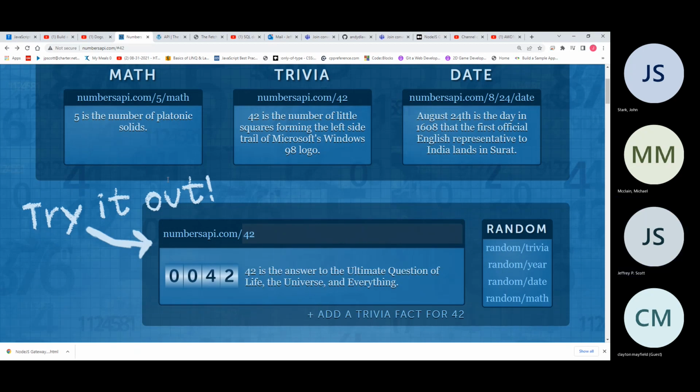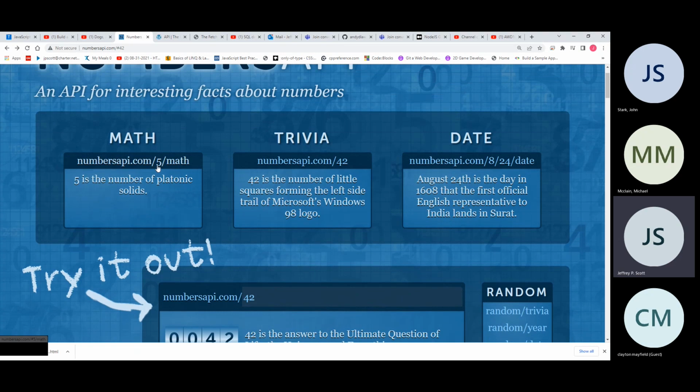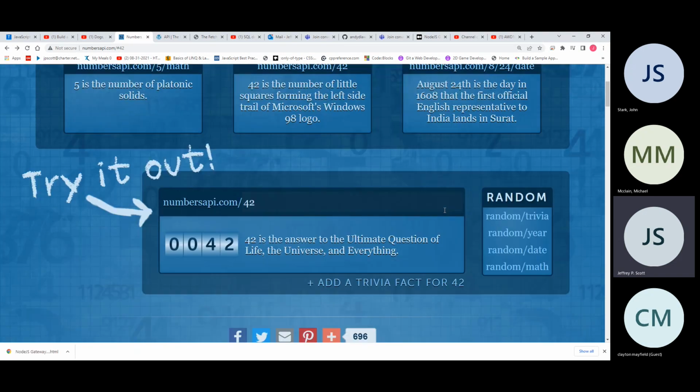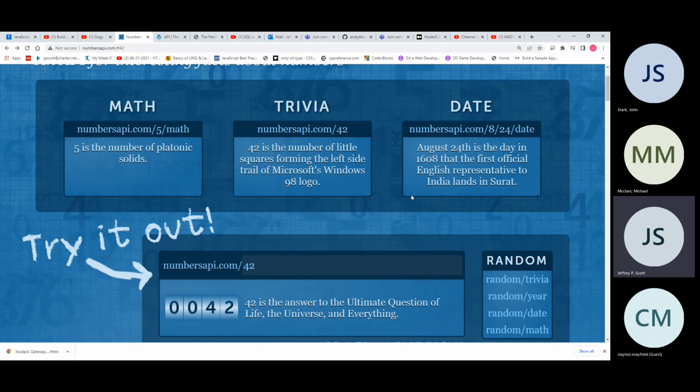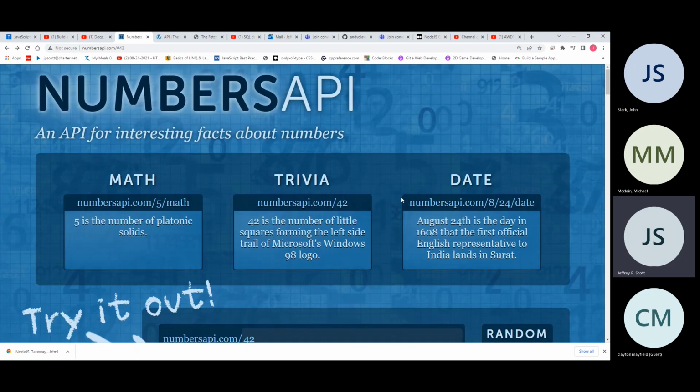All right. So there are different ways that you can do this. You can give it just a simple number. Like I said, it's this one. You can work in here with dates. You can even do some random stuff. Why am I spending some time talking to you about it? Because every time you go out to a site and you're looking at that site's API, they're always going to be a little bit different.